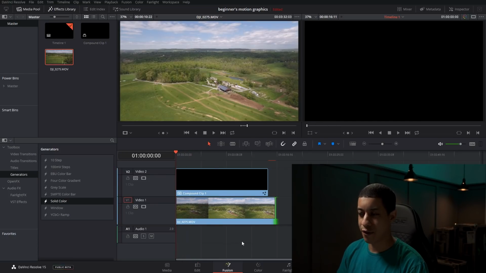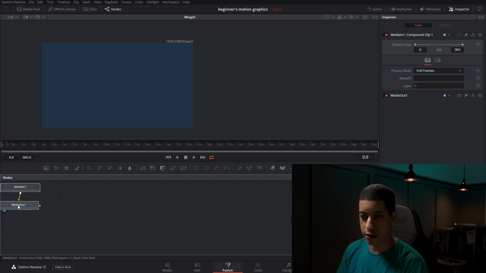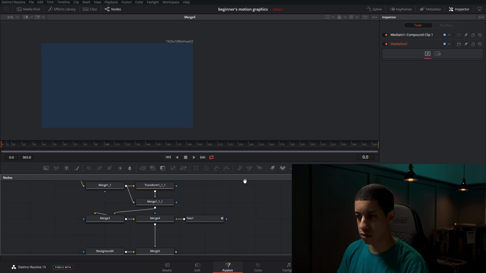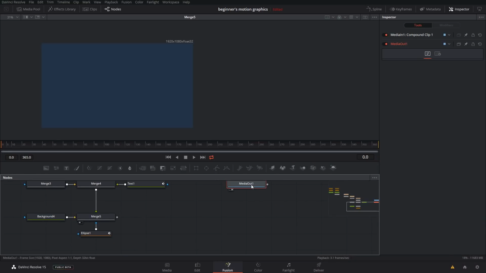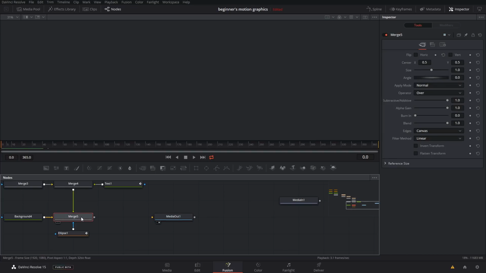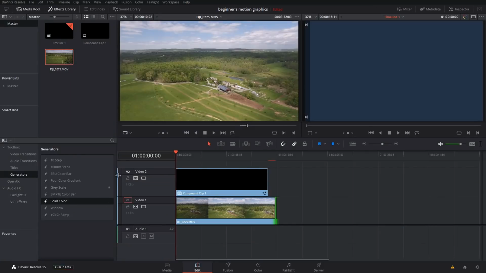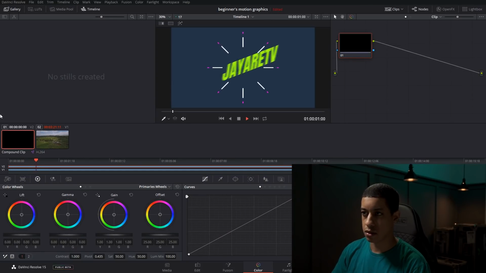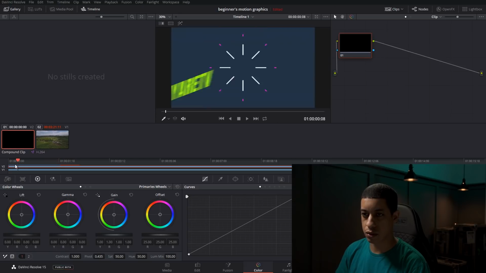Oh, I forgot, don't forget to take your in and outs and make sure you add your out, or else you won't have a working effect. So here's my out. So out of my last node that looks good, I'm going to take out of here and then into the background, which is the out for the media out. So then it gets spit back onto our timeline and then it'll be everywhere. So if we play this, it kind of looks really cool.